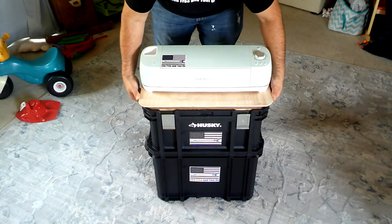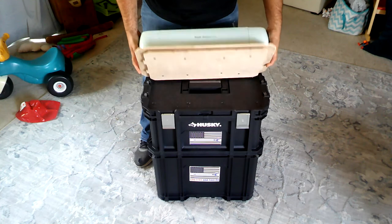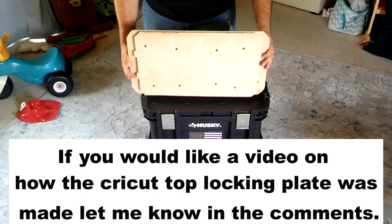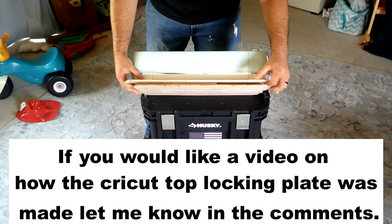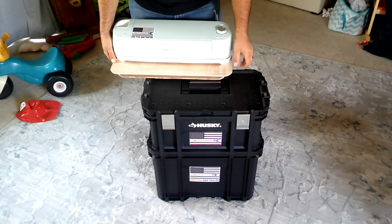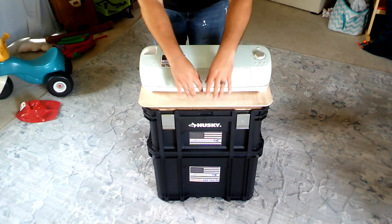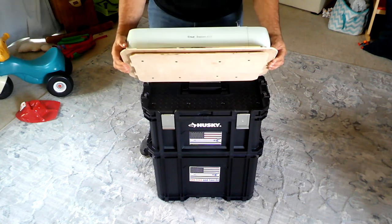Something that you'll notice is — why doesn't this go anywhere? Well, I actually fabbed up a wood base and I created a template. That wooden bottom actually fits perfectly inside of all these interlocking systems. What I did is this is an underlayment that you would use for under a floor. I created a template and cut this out. In the center there's a gap — I put a half-inch sheet of plywood in there, just a very small piece, because that's how it interlocks. I needed to elevate it, then I put another piece of underlayment on top and made it 22 inches long by 10 and 3/4 inches wide. So now I have a solid working base. It's safe so I can set it on tables as well — I don't have screws sticking out or anything like that.